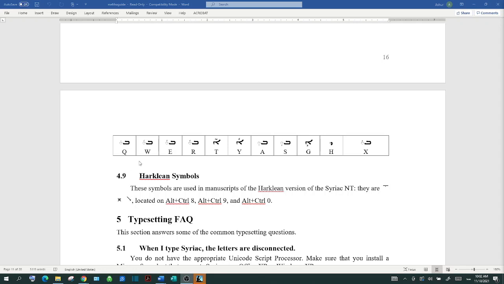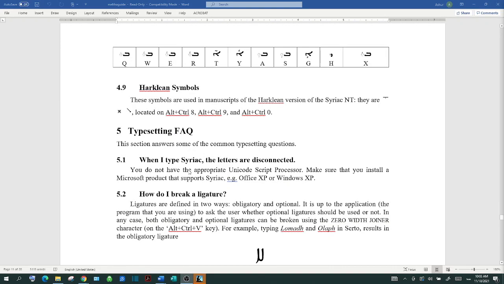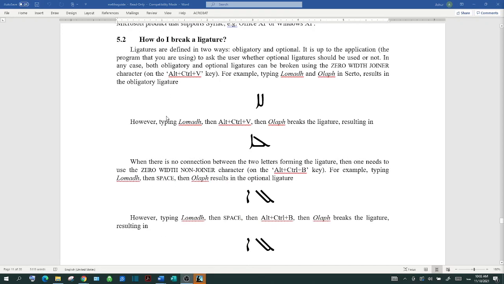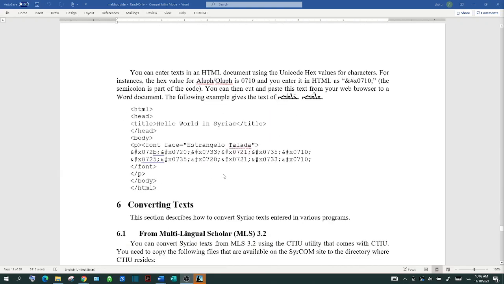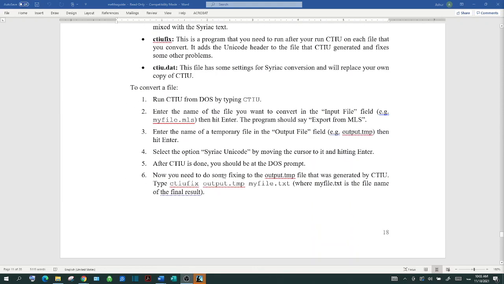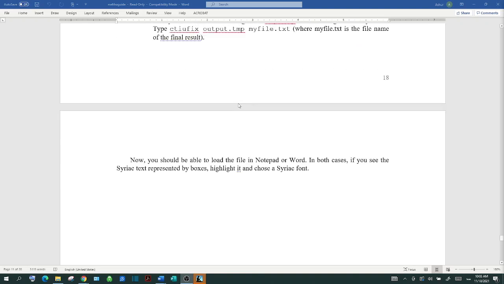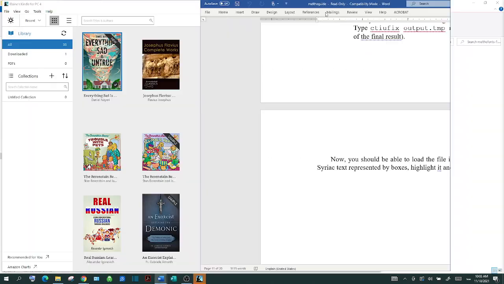In West Syriac, we have our way of doing it. I really actually like the way that it's done in East Syriac. The Heraclean symbols, breaking ligatures, tons of good information. So that should cover you for typing in Syriac.